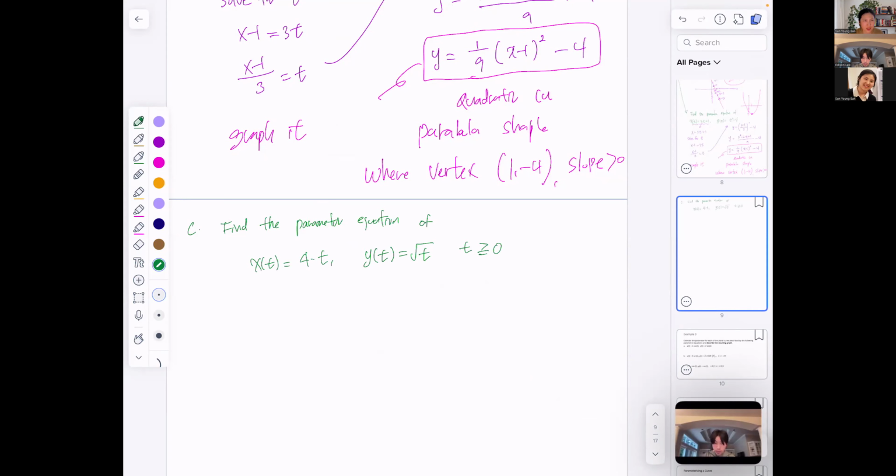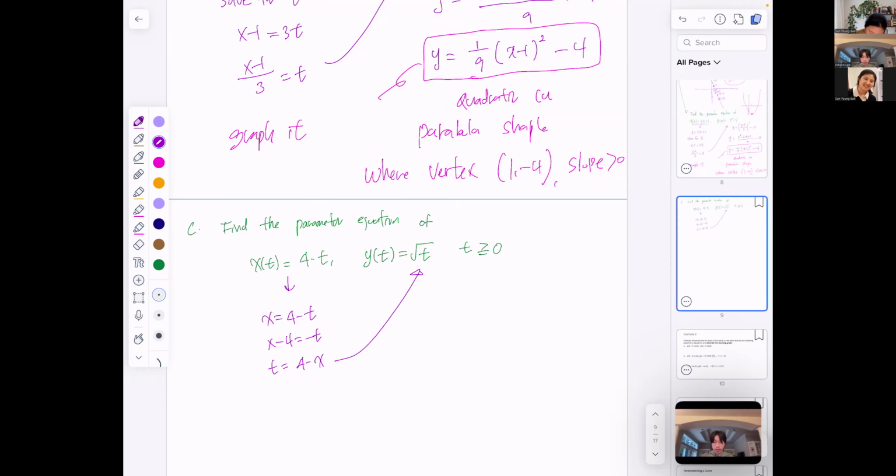Can you find out, when you really graph this function, what it looks like? What kind of curve are you going to find? I'm not going to create the table because that's too traditional a way. So let's use the elimination method. Let's consider x equals 4 minus t. I'm going to solve for t, right? That's how we do it. So x minus 4 equals negative t, so t will be 4 minus x. We're going to plug in here.